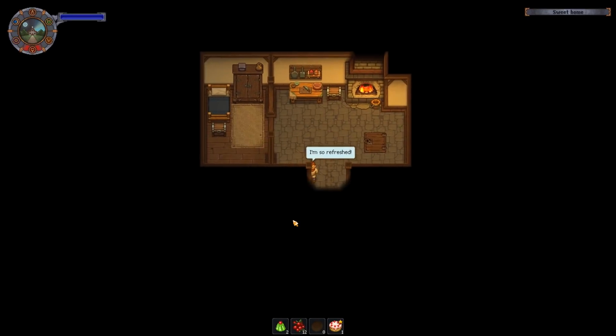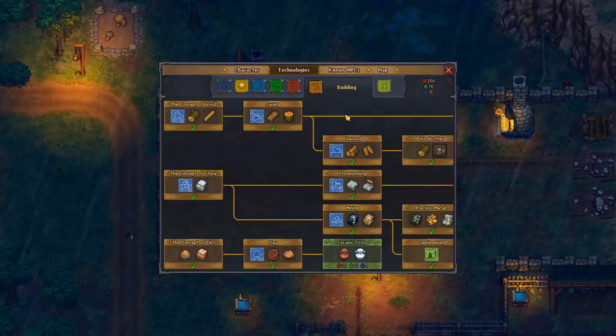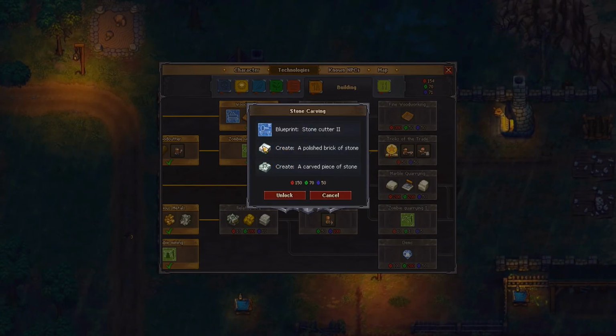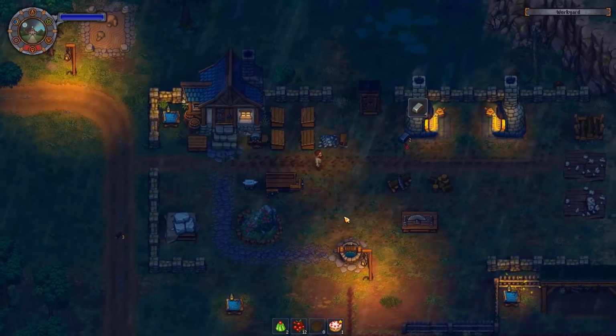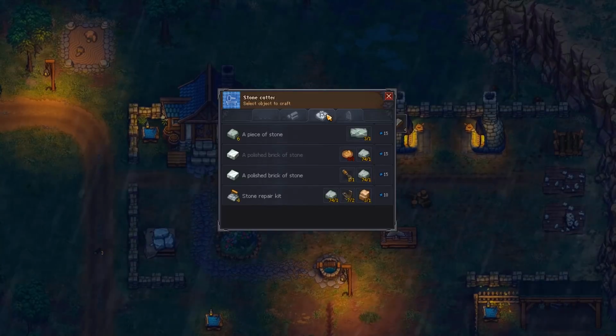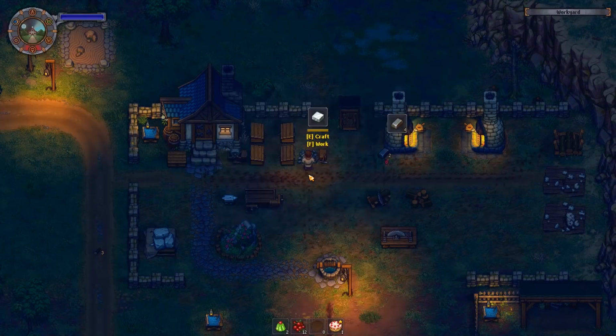Now to get the mill, which is the next piece there, we need to upgrade our technology. We need to go into stone carving, and that takes quite a bit of stuff, but we can make polished bricks of stone then, because we can make a stonecutter 2 workstation. Will that let me upgrade this one in place? In fact, we can use a stonecutter to actually do it. And we need an iron chisel, which I already made. Okay, so polished brick of stone.